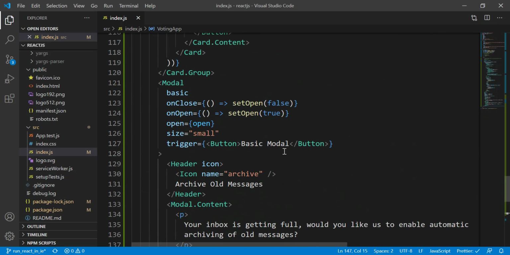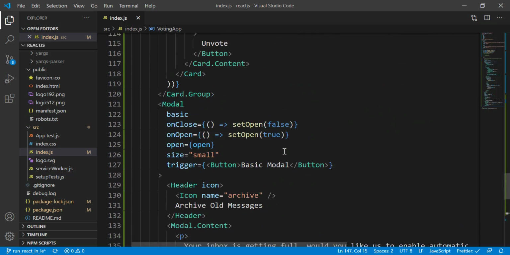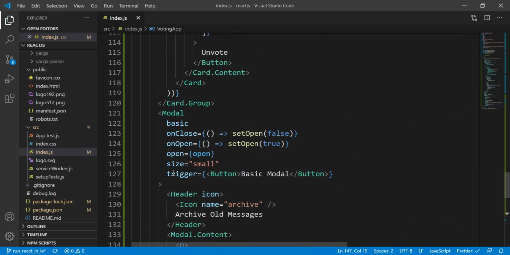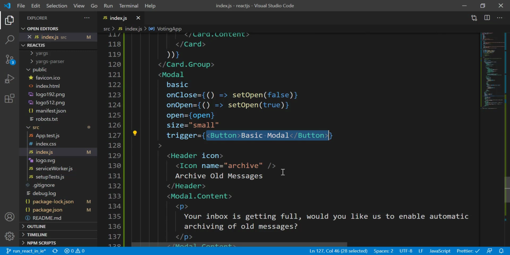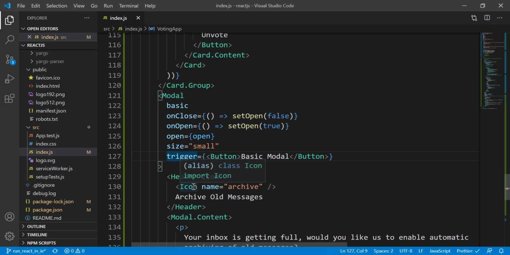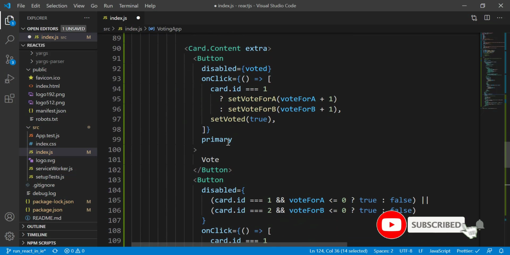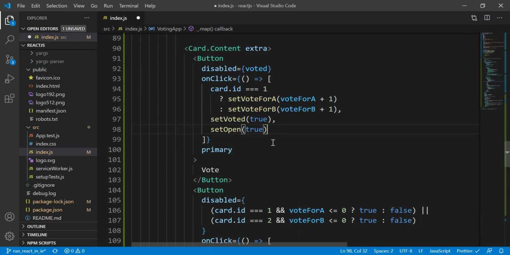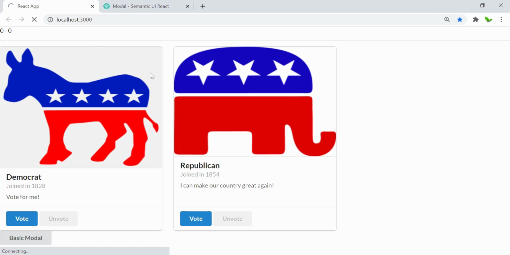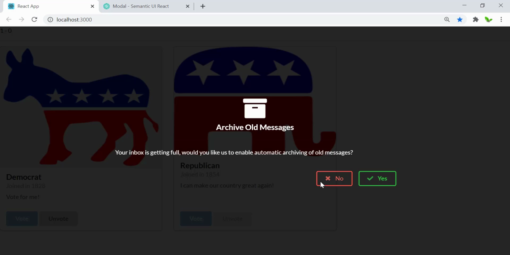So to do that, right here we have the looking for the button. So model, the trigger here, this is the button. We then need to, okay, so we have this property trigger. I don't need that. So if I click on the vote button, then I want to set this as true. Just copy that. Vote. Okay, so right here. So if I click on the vote button, it's going to show me the pop-up. Okay, let's just try that. Click on vote, and here it is. We have this pop-up, the model. I might need to change this, and the same as this as well.